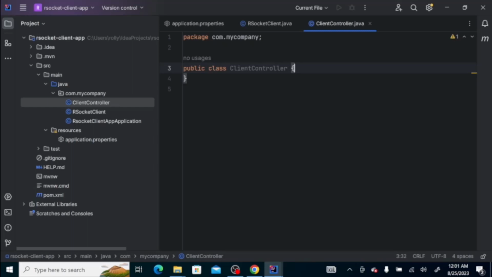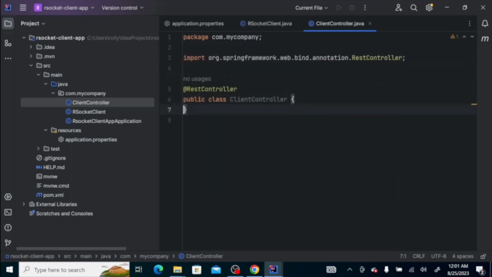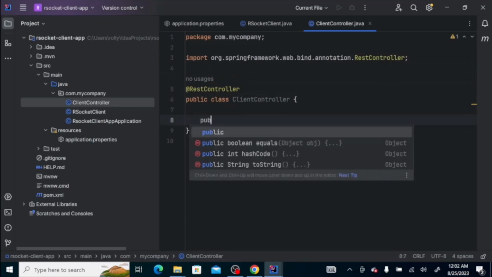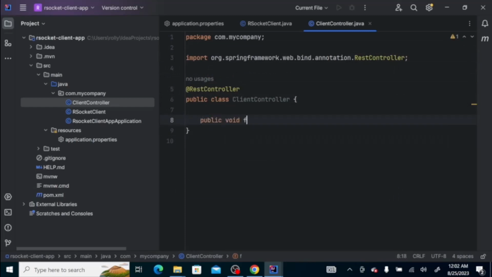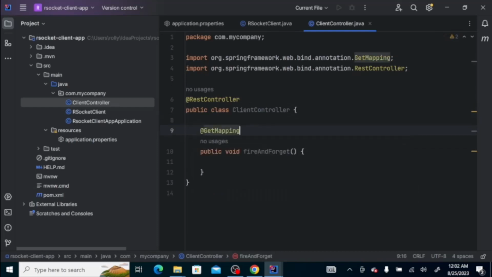Okay, so this is a REST controller. So public void fireAndForget. So we're going to call the get mapping, the fire and forget method of the server.